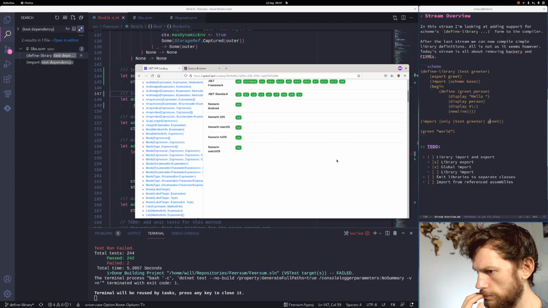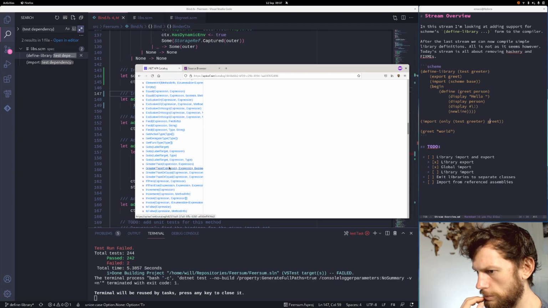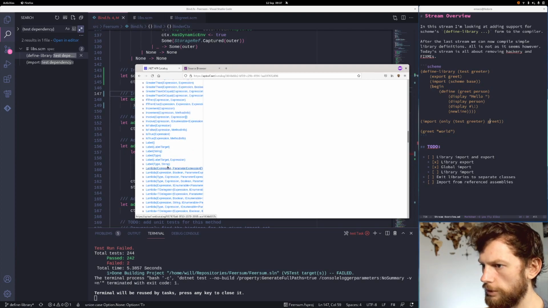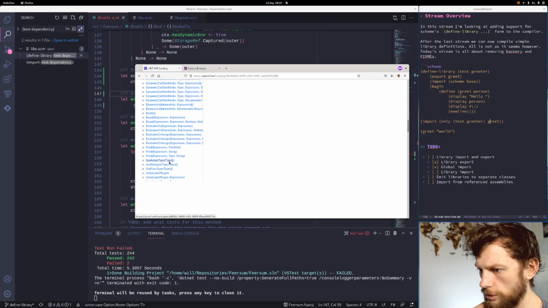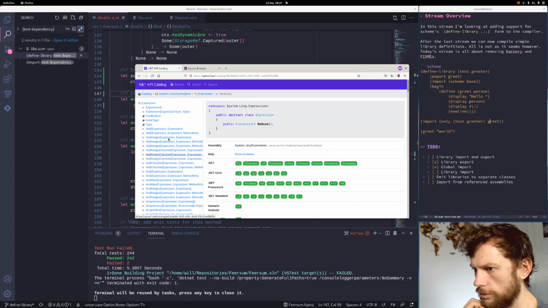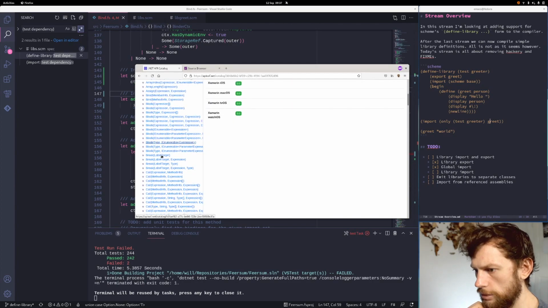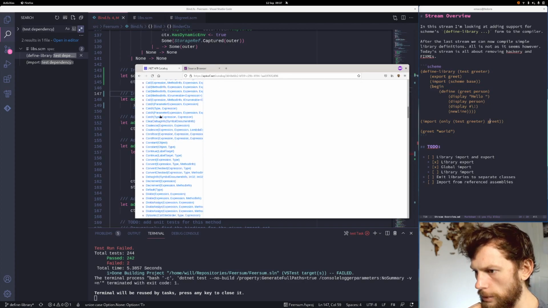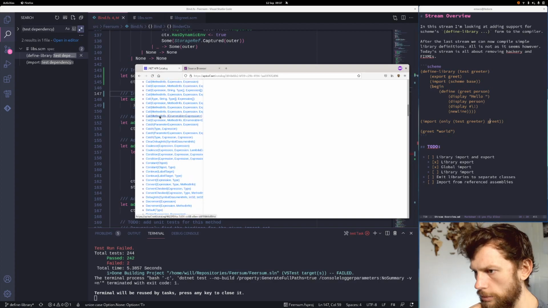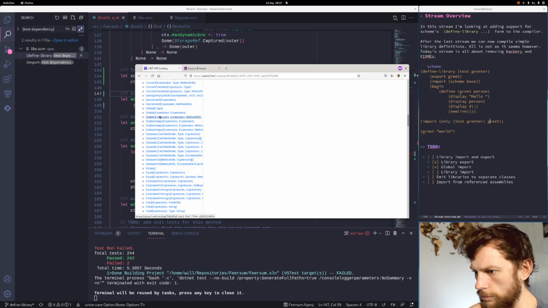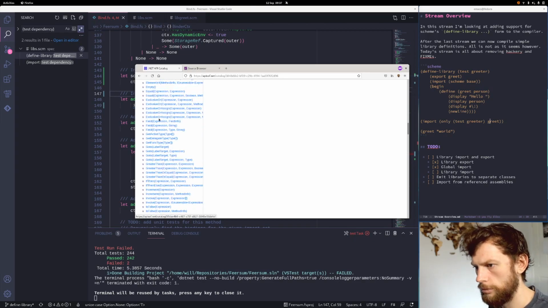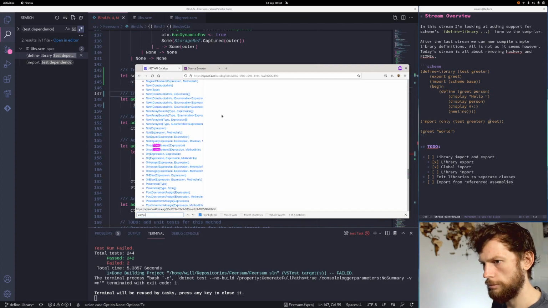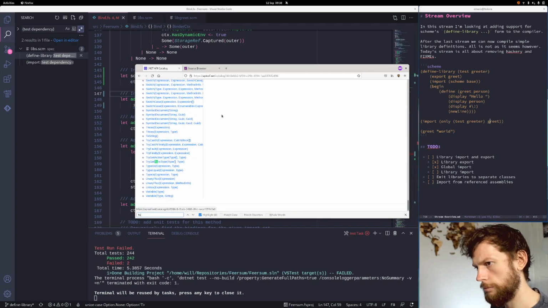So you can build up like expression, invoke, expression, blah, blah, blah. And then there's also a compile that you can call, which returns like a func.